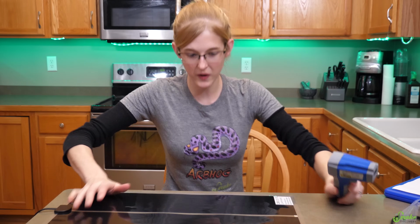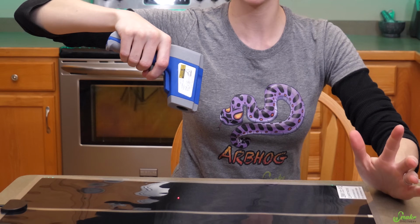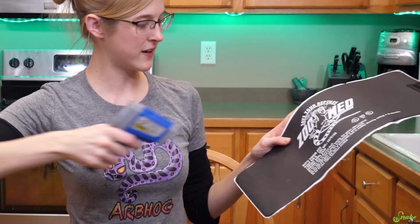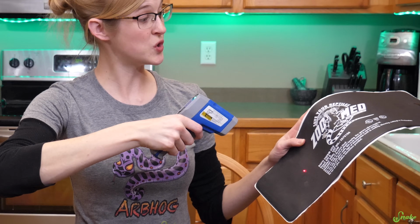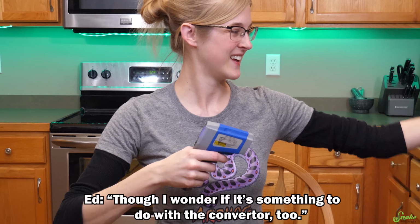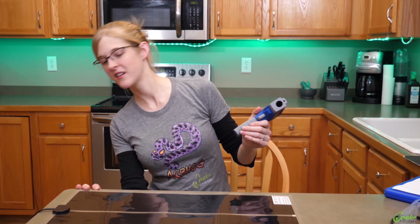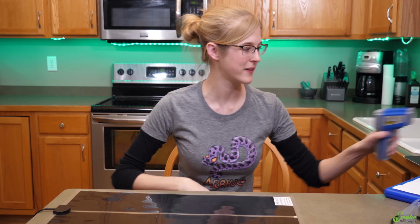Before we move on to the next one, I wanna just see if the heat mat is in fact warming up. It says about 75 right now, and ZoomEd is at 92. Okay, so ZoomEd heats up a lot faster. But I also wonder if it's something to do with the converter, too. Maybe. Who knows? We'll give it more time. We'll check in a little bit later, too.